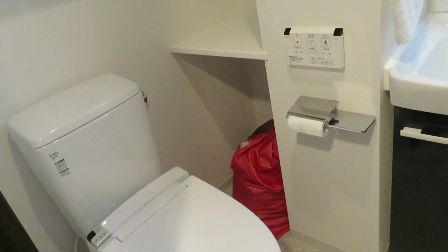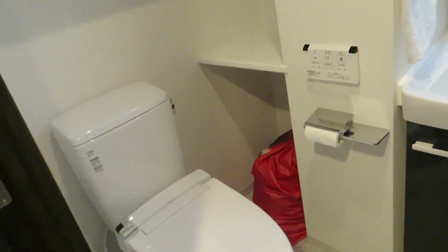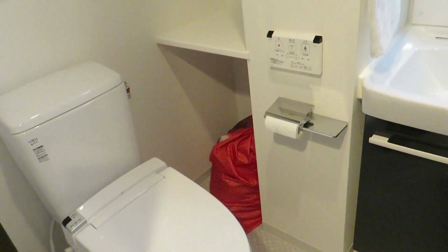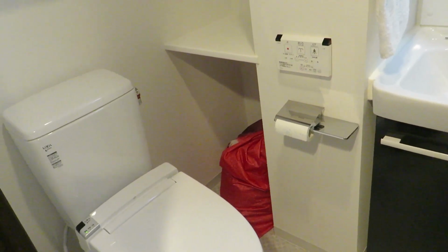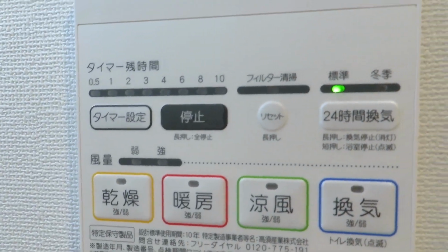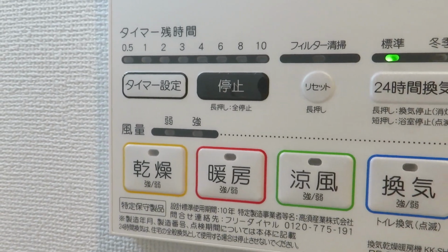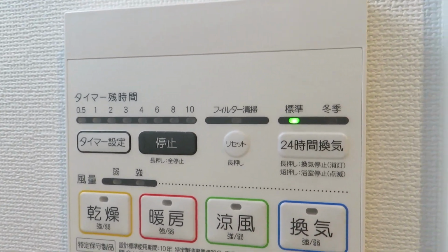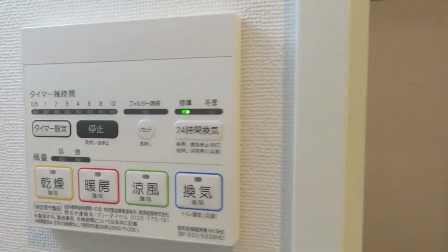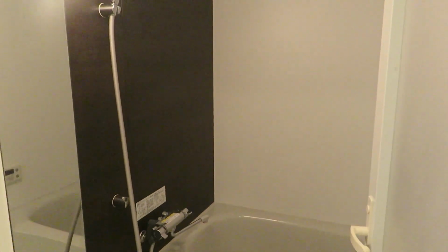So in a lot of Japanese apartments, the toilet and the shower are not connected. They are completely in separate places. I like that my toilet and my shower are separate but still connected at the same time, whereas it's in one space. So this is when you come into my shower. And these are the functions that you can use from cold to hottest. And I use these functions when I'm drying our clothing, or if it's a little cold, or just to dry out the bathroom. So since we don't have a dryer, the shower room acts as a dryer, which is really cool. It's kind of like a sauna in here.